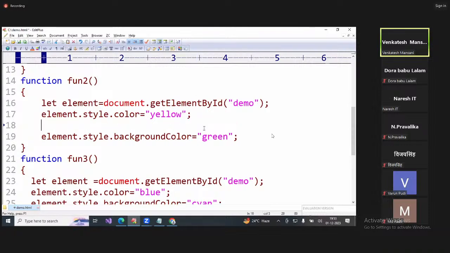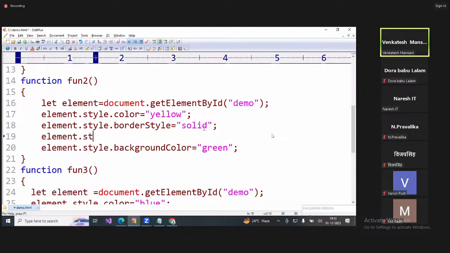Say here, element dot style dot border style. Border style equal to suppose solid. Element dot style dot border color equal to, now already background color green is there, style color yellow is there. Okay, something red. These two I'll add here also.